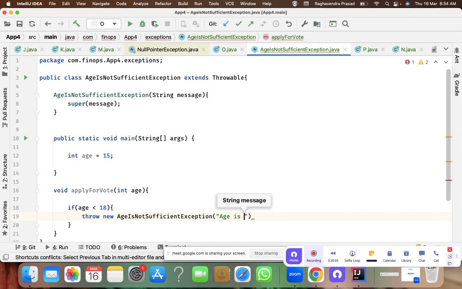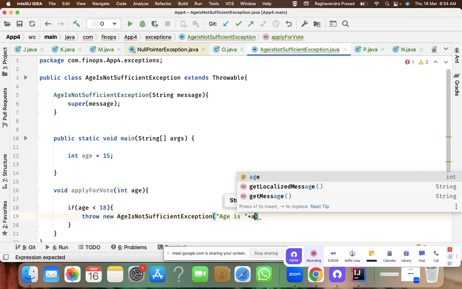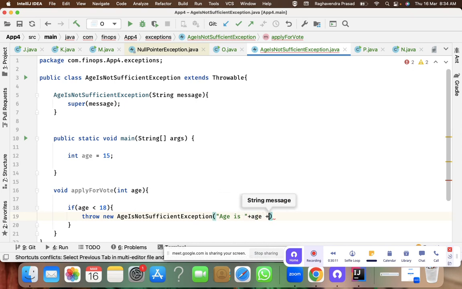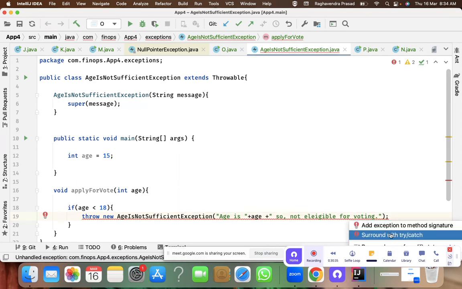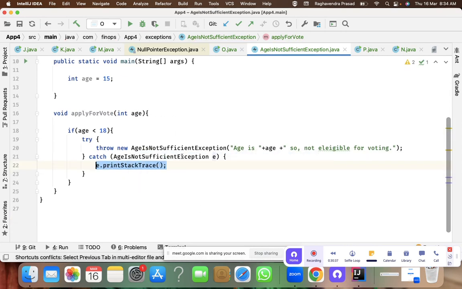"Age is" plus age plus "not eligible for voting." So let's say we are building a voting application system.